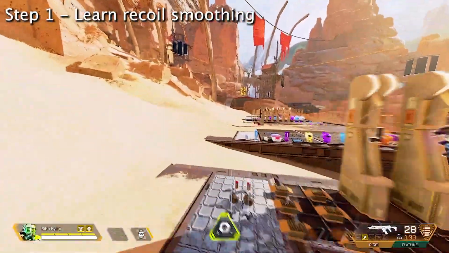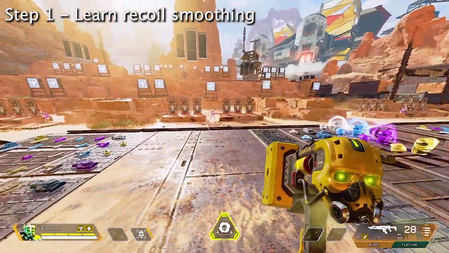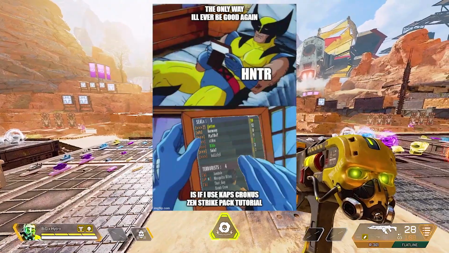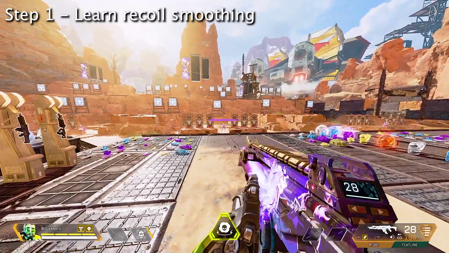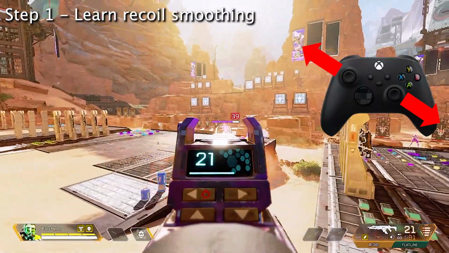And this is probably the main tip that I would take from this video, is recoil smoothing. I get a ton of people asking me how I get laser beam or accusing me of something like Cronus or something like that. But really controlling recoil on Apex is really not that hard. Any top player or any high skill player on Apex is doing recoil smoothing for the most part. And like always, no matter where I'm at, I'm always somewhat moving when I'm shooting.